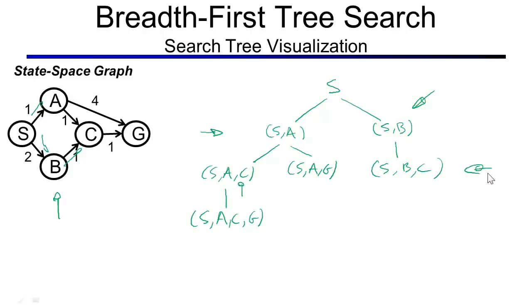Now, these are the 2 shallowest in the search tree. Alphabetical tie breaking tells us to go with this one next, SAG. When we ask for expansion of SAG, we notice that the last state is the goal state. That means we declare success. We found a path to the goal. And the path we return is SAG.